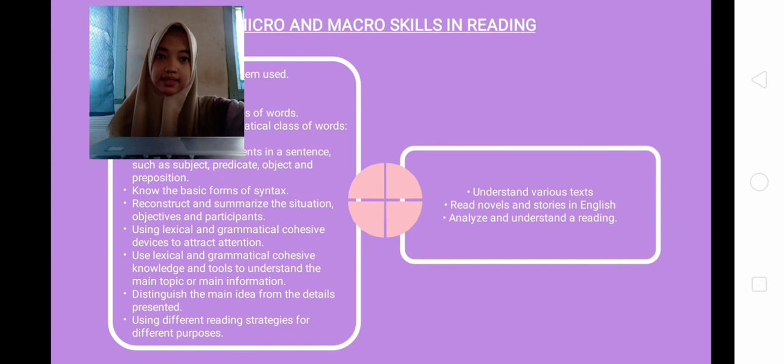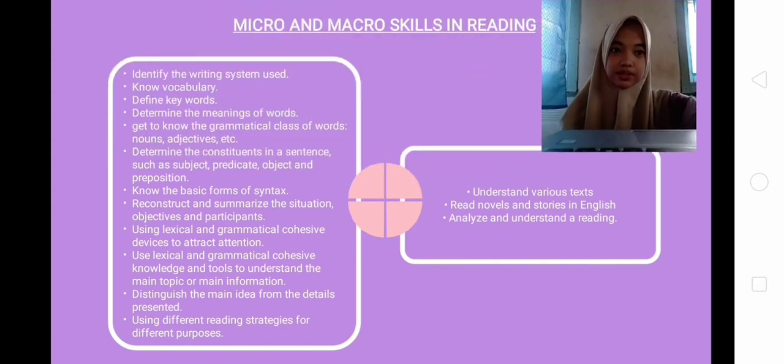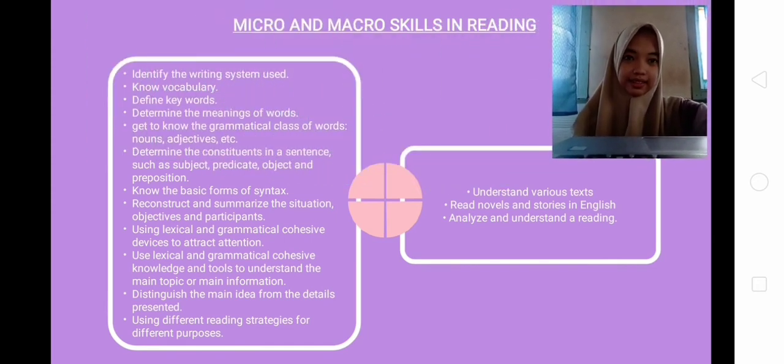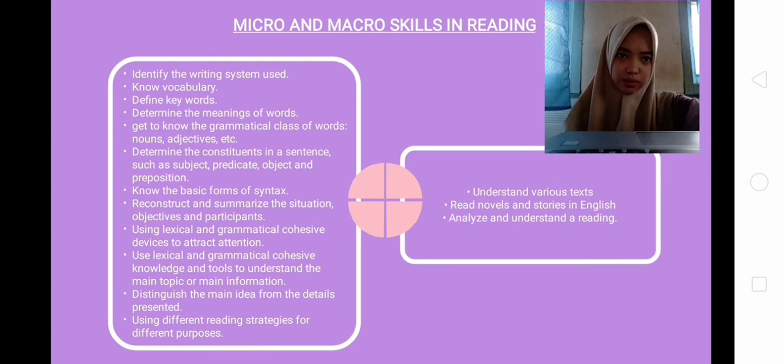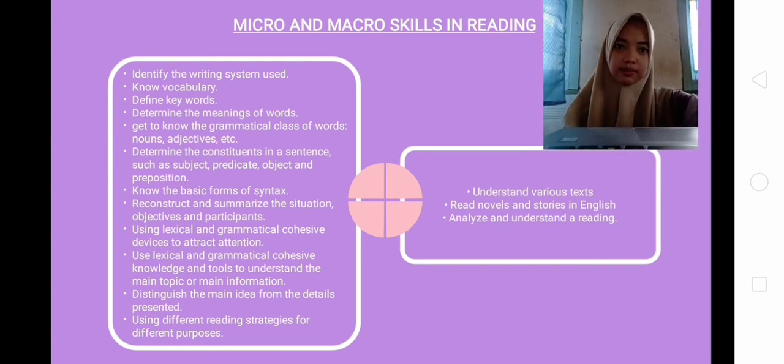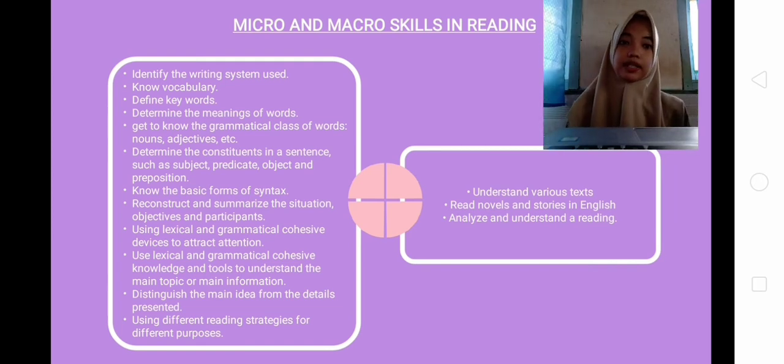And next is micro and macro skills in reading. There are many micro and macro skills in reading. For the first, micro skills in reading: identify the writing system used.